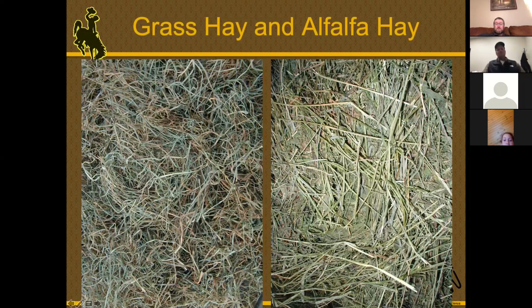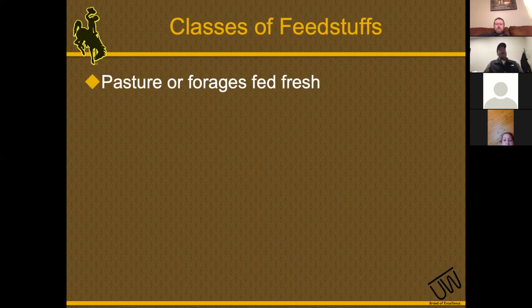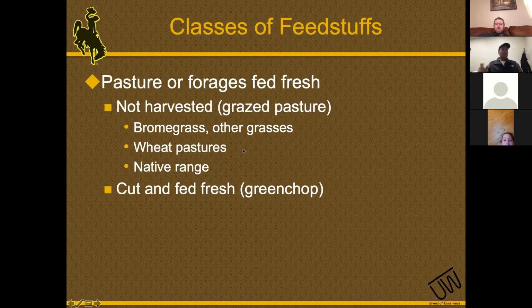So our pastures or forage feeds, pretty obvious, right? So we can graze pastures fresh, a lot higher energy concentration in the feed until it reaches maturity, until it starts to dry or it heads out and matures. Then all of the energy of the plant goes into the seed. So when it's growing and it's fresh, it's really high in energy, really high in nutrients. But once it goes to seed, it's really not. So we can kind of manage around that.